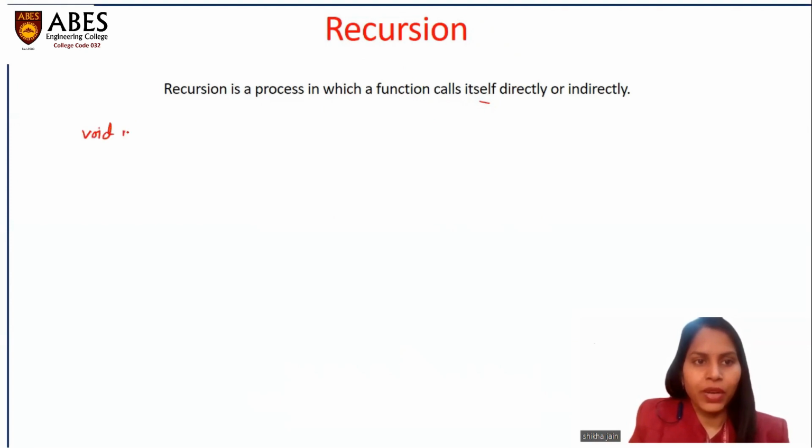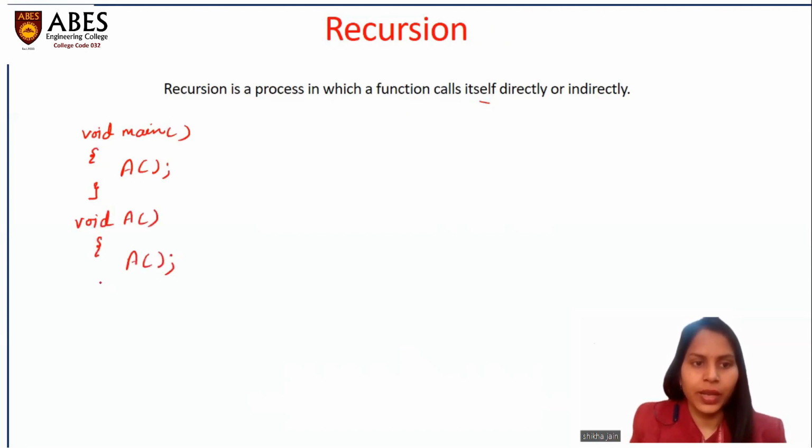So suppose there is a main function which is calling a function named A. Right? Now in the definition of function A, again we are calling function A. Here we can see the function A is calling itself again. Means function A is calling A, then we can see this is the process of recursion. Now if I insert a print statement here, suppose we are printing "this is recursion".